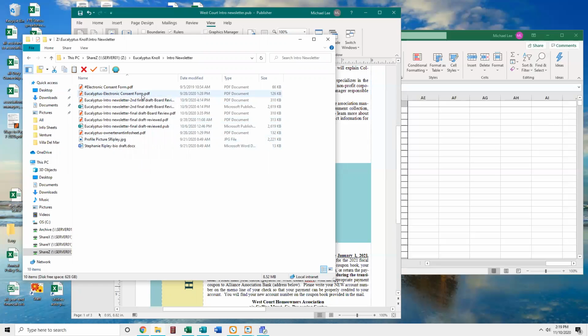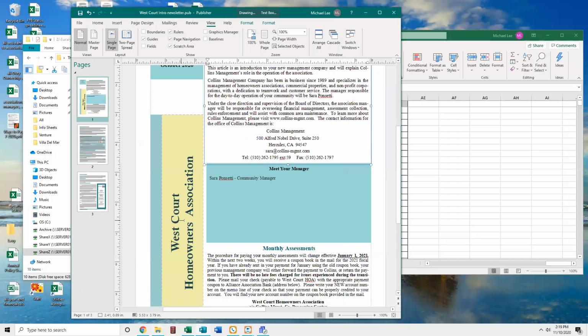And the electronic consent form, very easy. We'll create one of those. And so then we take that and the newsletter, after Susan's edited it, put those all together and say, dear board, this is the introduction letter that we intend to send to the membership, the homeowners association.